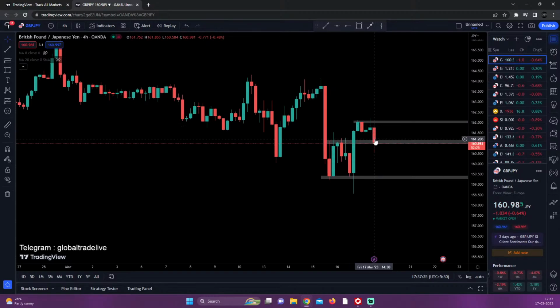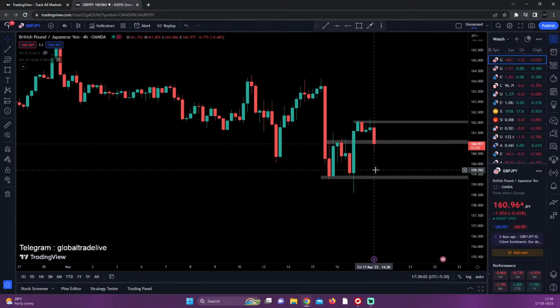But the thing is, if we look on the left, we always have to look on the left, right? So if we look on the left, then we can clearly see that the current candle might just respect this area of resistance, which is the support for the current market scenario. So we don't know whether this current 4-hour candle will be moving all the way down or closing below this area, or will be closing above this area, and what the next candle will be doing, right? We don't know about that.